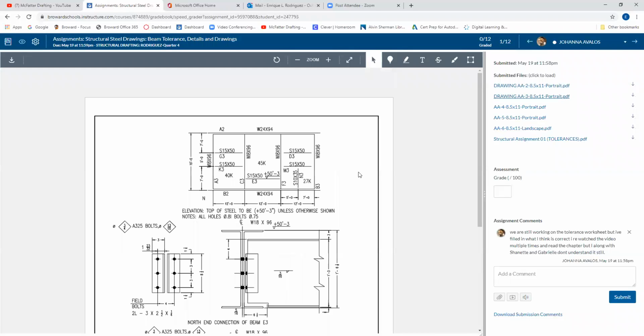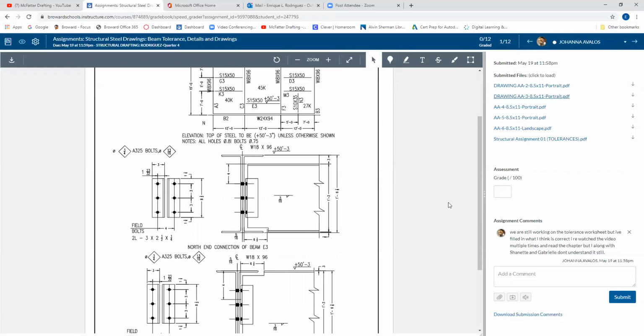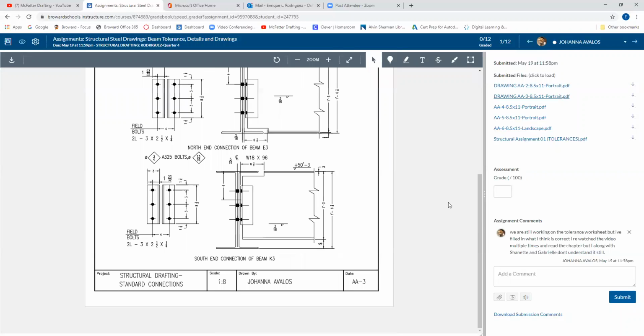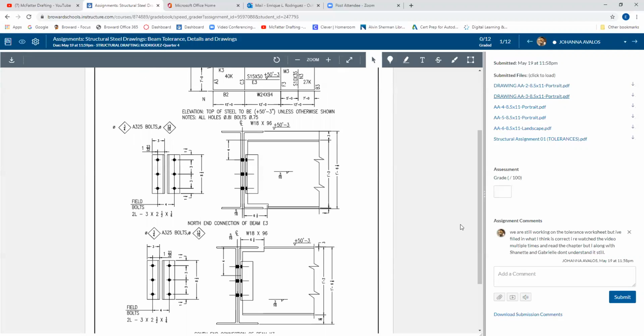And I'm going to go ahead and post, by the way, you missed the first half, I think, which had to do with the charts. So coordinate with Gabrielle or Jeanette or Lorenzo. And also look at the video I'm going to post probably in about a half an hour. I also extended the deadline, so don't worry about that.